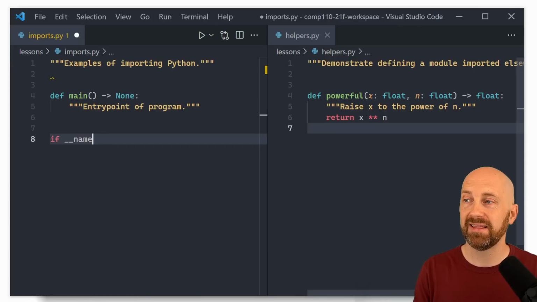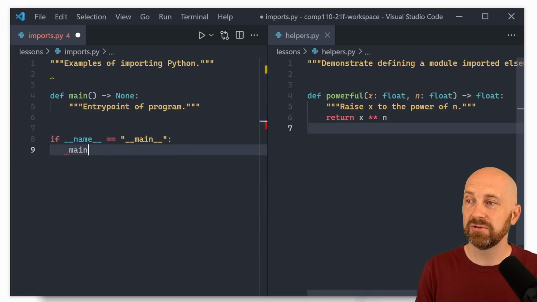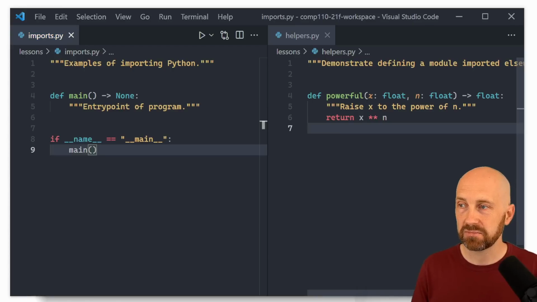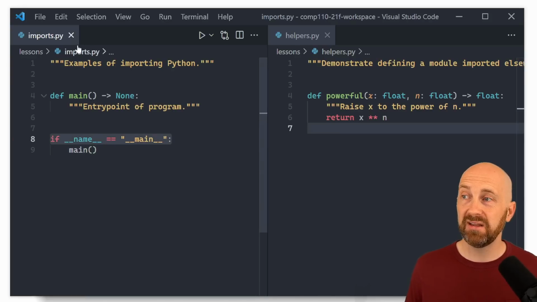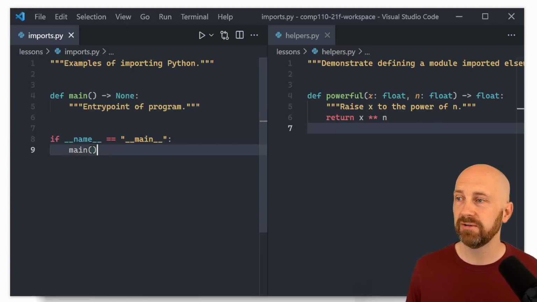We're going to test if the __name__ variable of this module is equal to "__main__". And if this feels like a magical incantation, you're right, it is. We'll learn about why this Python idiom exists and how it operates under the hood in just a moment. But the idea is when we run this module as a program, indeed, __name__ will be assigned to the string "__main__", and this main function will be called.